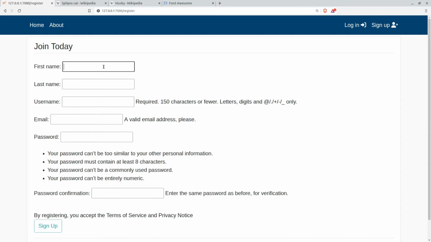For example, I right now have a test user, so I'll write testing, and well, username will be testing, and here I'll be testing at test.test, and password, well, it's up to me what I'll create.